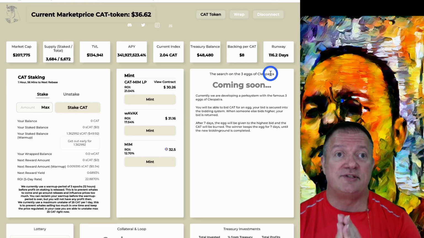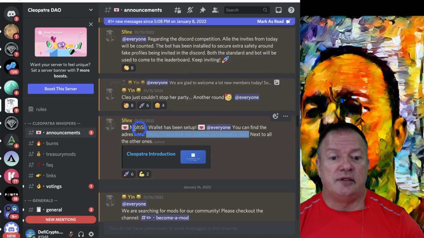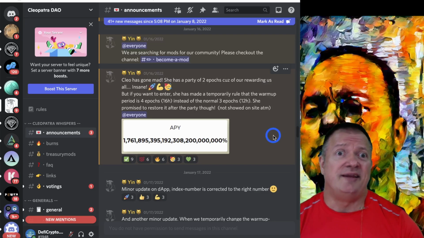I think they are making some interesting innovations. I also think if we look at their Discord here, they talk about when they set up the multi-sig. And here, remember I told you that from time to time they boost the APY like crazy just for 2 epochs, so that's for about 8 hours. So for a short while, you're going to get a gigantic APY from time to time. They're going to do this at random. They're going to say, oh, it's Thursday today, so why not? Let's just boost the APY just for fun.